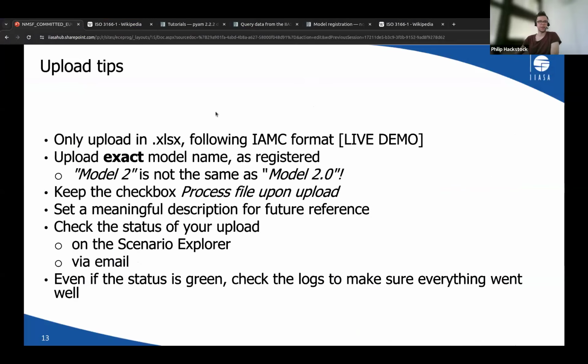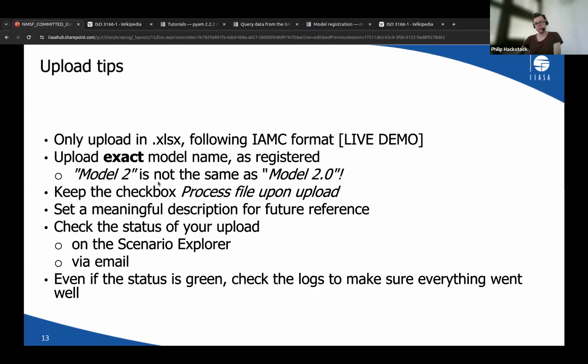Jumping back to the presentation, to kind of succinctly summarize this again, one thing that I've also seen, this is very important, the error message of user X does not have permission to upload the model. Sometimes this can be because the model name that we gave you the permissions for, so permissions to upload are granted on a model by model basis, is slightly different than what you uploaded.